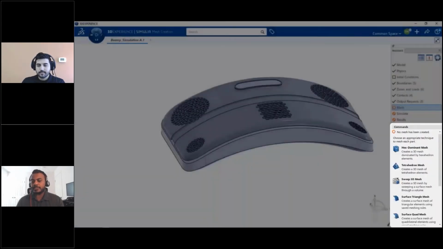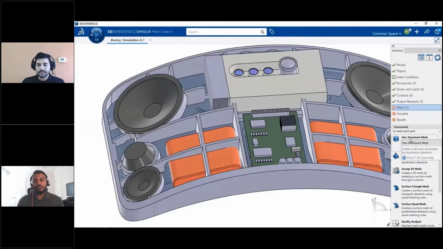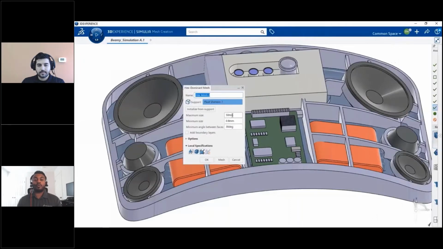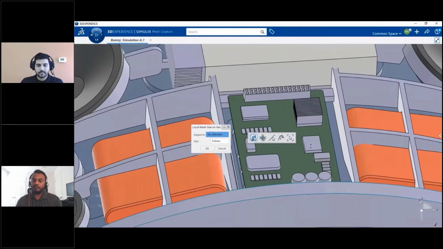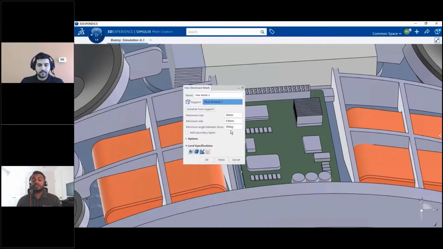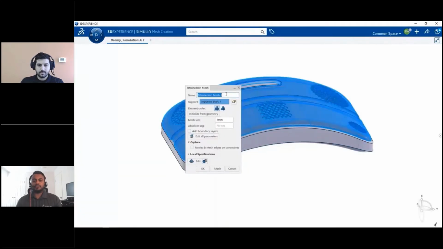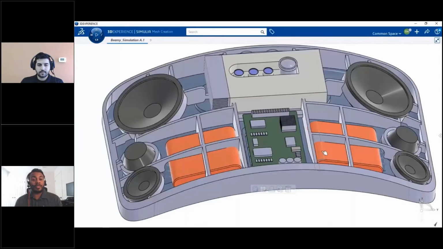And I wanted to spend a little bit of time to talk about the meshing capabilities on the platform. So we do have quite a bit of meshing tools to be able to do very intuitive as well as complex meshing scenarios to give you very accurate results. So for this simulation, the focus is going to be on that heat sink, right?